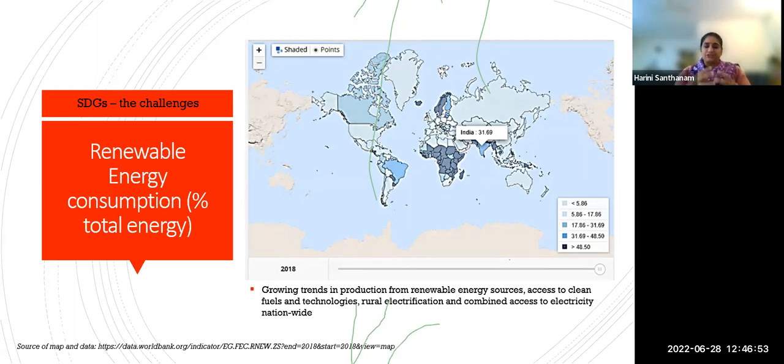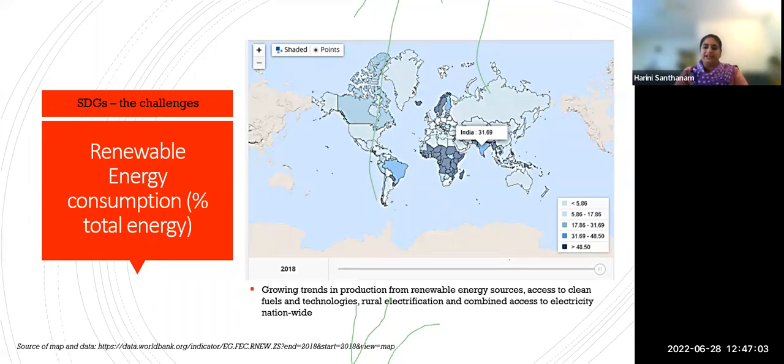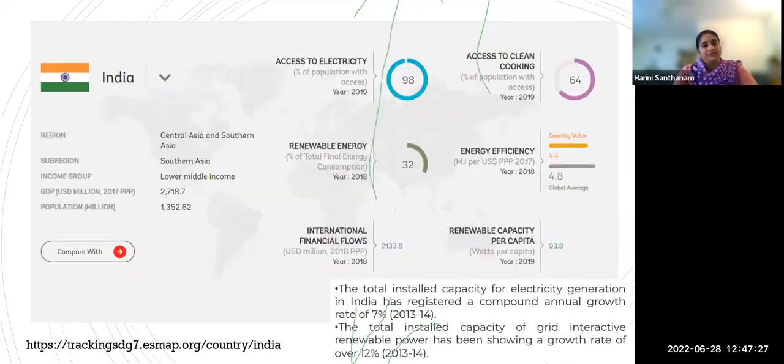So India has actually performed very, very well in all these four sectors. There is actually 100% achievement of SDGs which are related specifically to these four sectors in India, which has resulted in 100% rural electrification. So every village in India has been electrified. This is the official figure that has been given out by NITI Aayog. So here you see the consumption of renewable energy also increased by 32% over just conventional or coal-based or thermal plant-based power production. If you see, this is another statistic that is being shown.